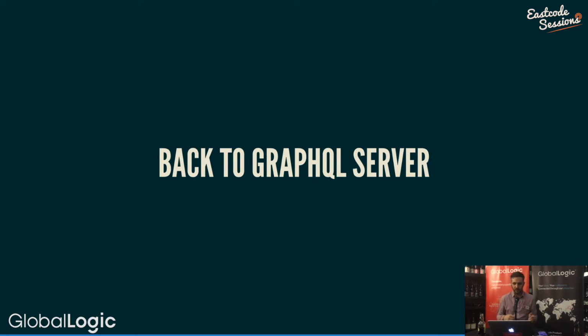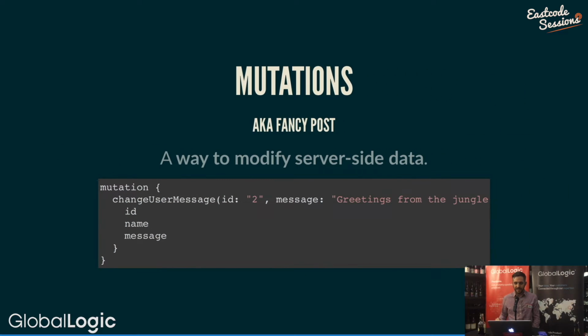And now, back to the GraphQL server. There's one more little thing I want to show you before we go apart. And that's mutations. My friend called this just a fancy post. So if you know HTTP GET and post method, post is for like updating or adding stuff. GraphQL can do that. Maybe it doesn't always do that. Maybe not many people use it for that, but it can also do that. So you can use GraphQL for creating new stuff on the server side or posting something back.